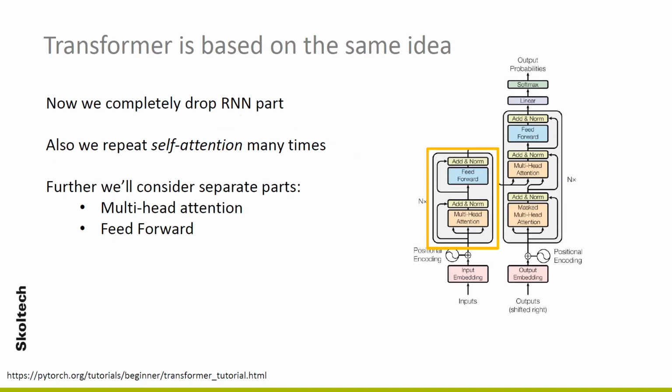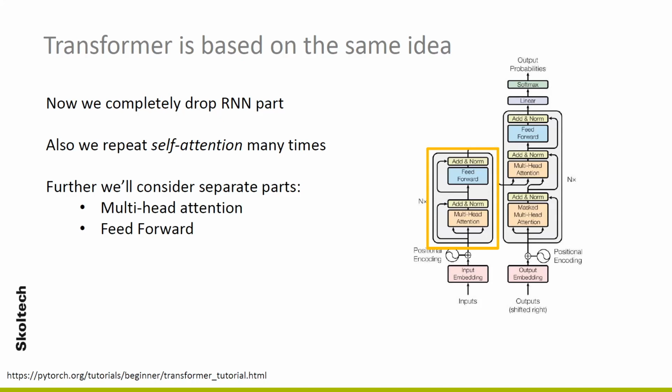Also, we say that we have this attention and we have this RNN part. Maybe we can just drop the RNN part and keep only the part that's related to attention. Instead of attention, we use self-attention to find these connections between the tokens in our initial sequence. So we calculate attention between our sequence and the same input sequence to have these new embeddings as a weighted sum of all the embeddings. And we can repeat this operation a couple of times and have this self-attention that leads us to the transformers.